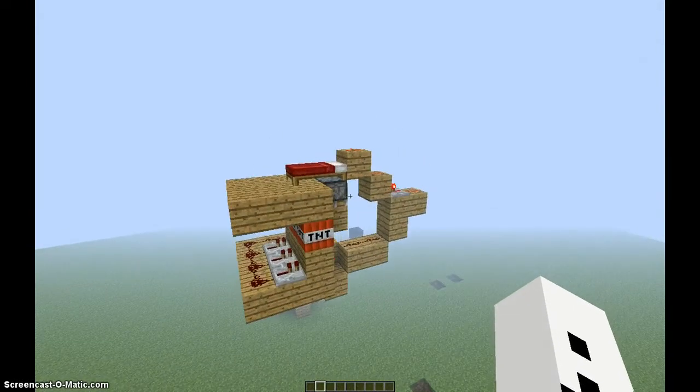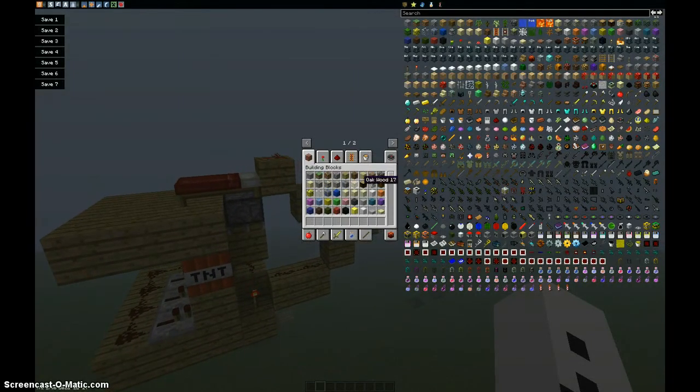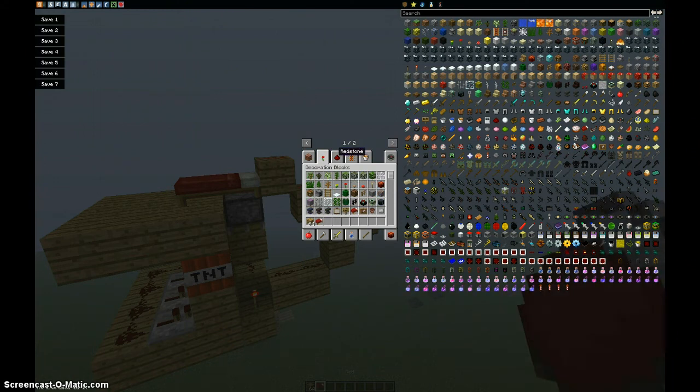I'll show you how to build this, even though you can see it right there. It's always easier to build after you see how it's built, instead of just building it without seeing anything. So we need a sticky piston, some TNT, some redstone torches, some redstone repeaters, and redstone.